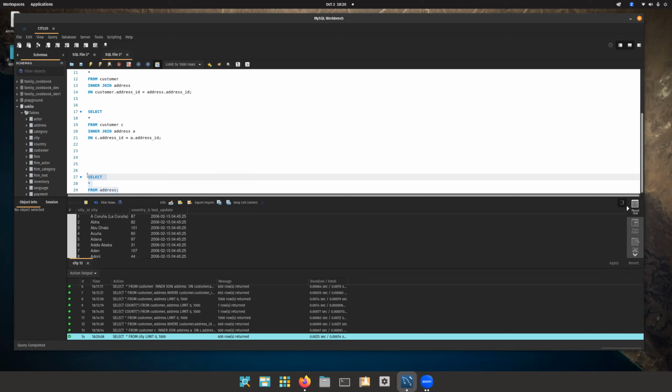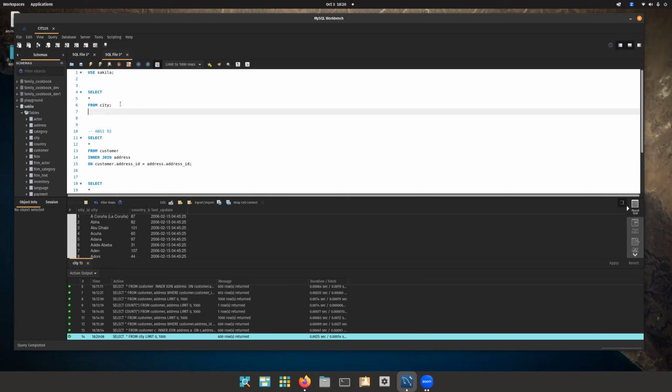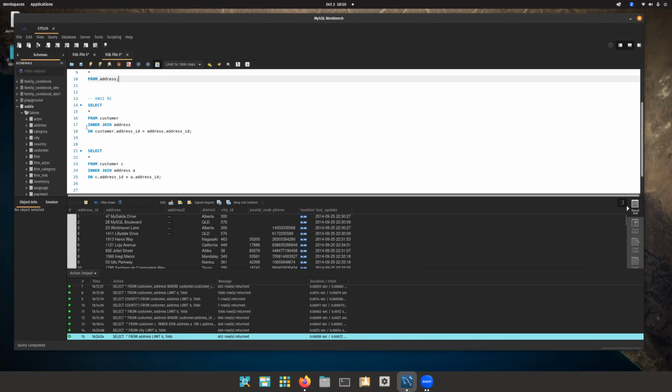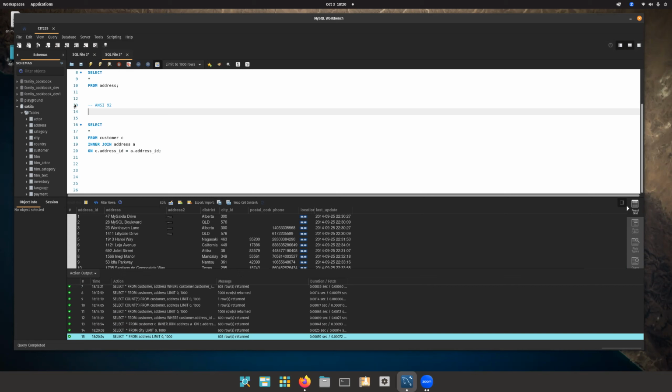If we come back here, I'm going to move this one up. Looks like we left it behind somewhere. Take a look at address again, because remember, we're looking at this pathway, right? Oh, hey, look, here's a city ID. So now we can do the same thing. We've gone from customer to address. I'm going to delete this one since it's the long form. We've got those tied up. Now what we want to do is take what we've already done and tie it to city.